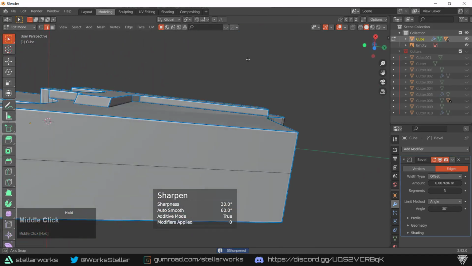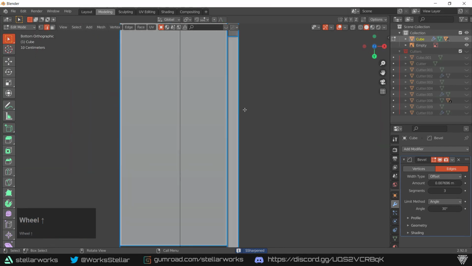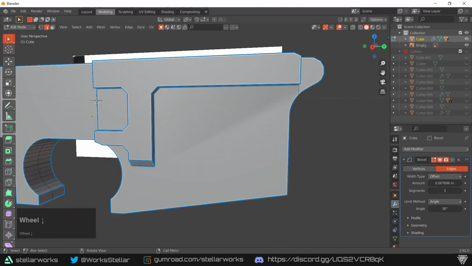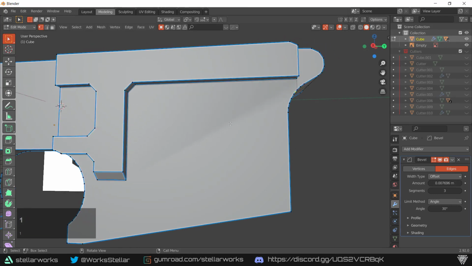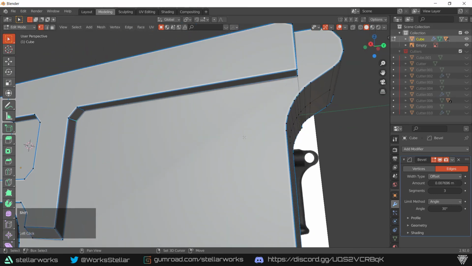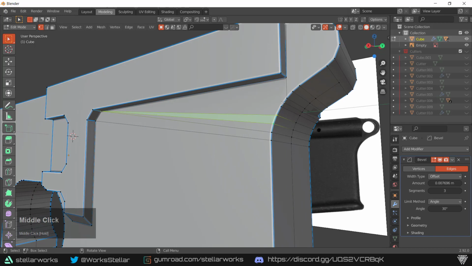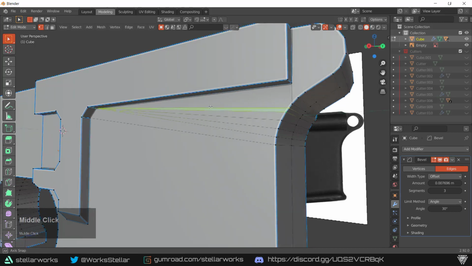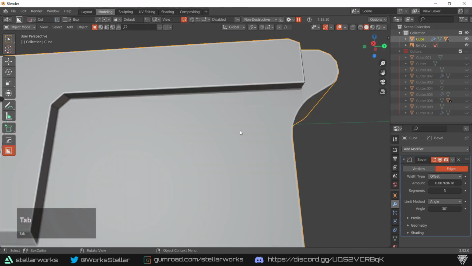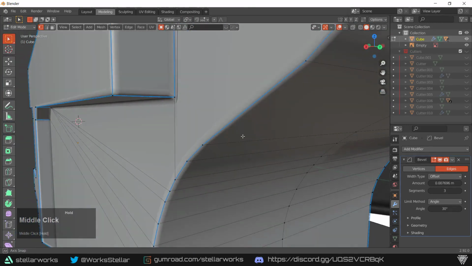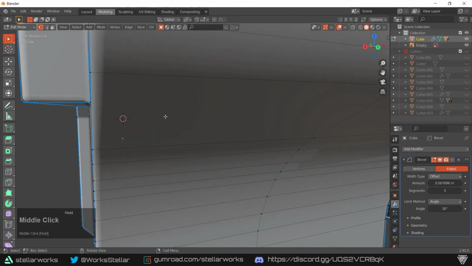I can sharpen it. The only issue we do have is a bit of some stretching, but that's just due to because we don't have enough support in this lower. So I'm just going in and kind of cleaning things up a bit. Making sure everything is good to go.